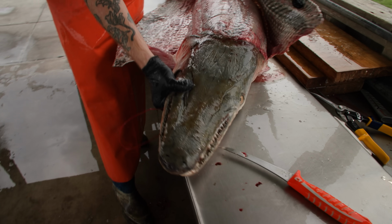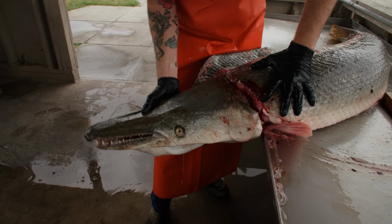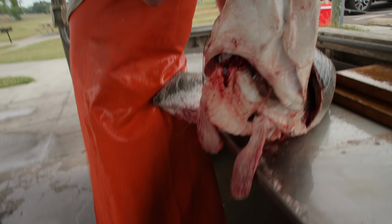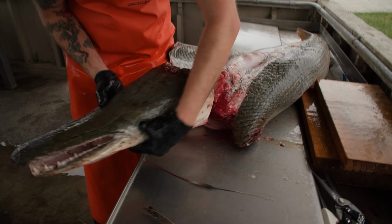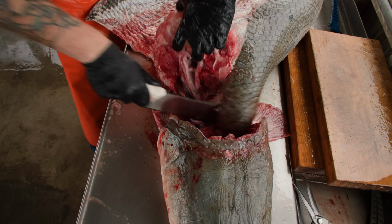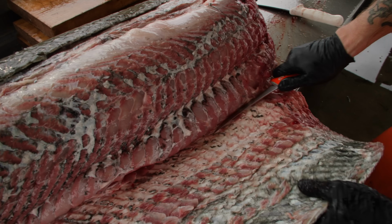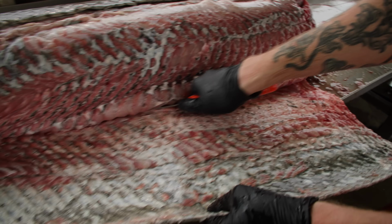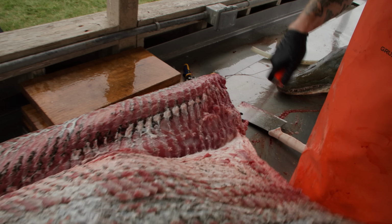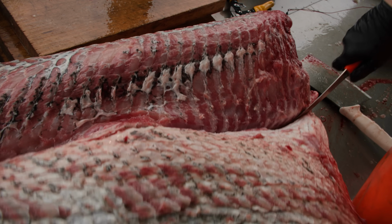All right, now that you cut all the way around the head, we're gonna put the head over the edge, push down. It's gonna snap just like that, pull back. Now we're gonna be able to twist this. The only thing still holding on to it is a little bit of tendon muscle. There we go. All right, now that we got the head out of the way, we're gonna be able to go all the way on the bottom of our fish. Roll them over just like this, pull away from the skin, and just keep working your way down.